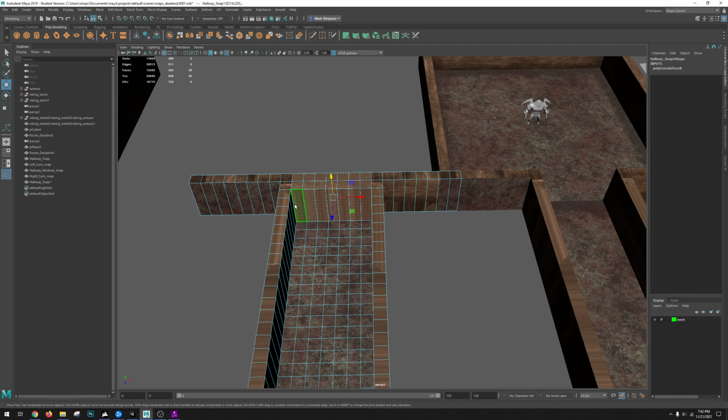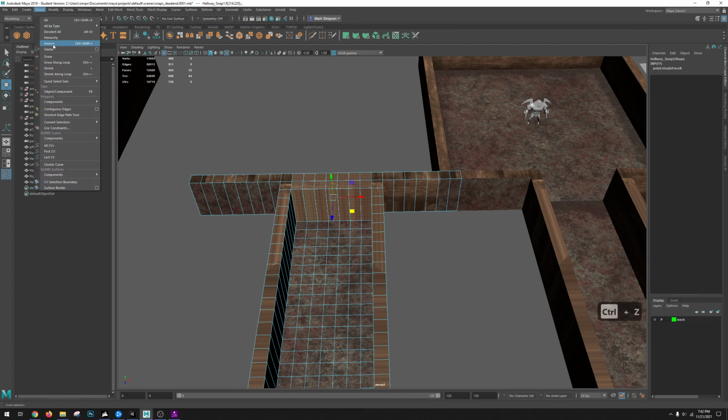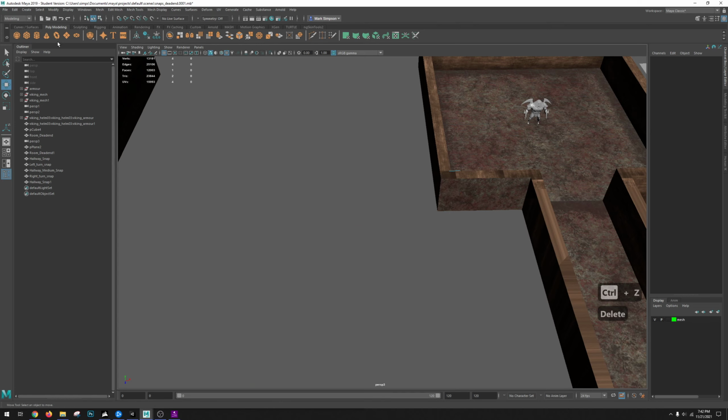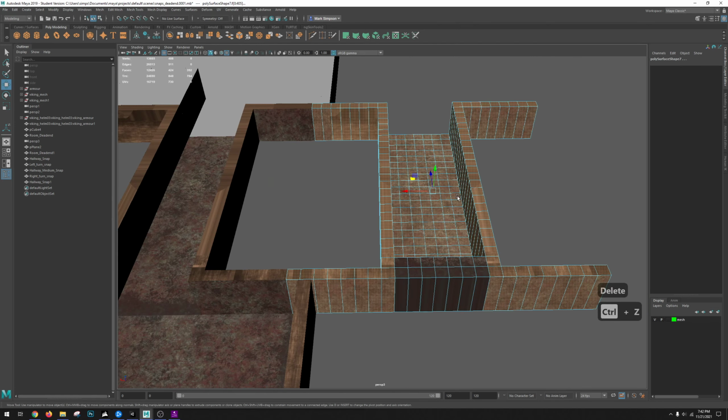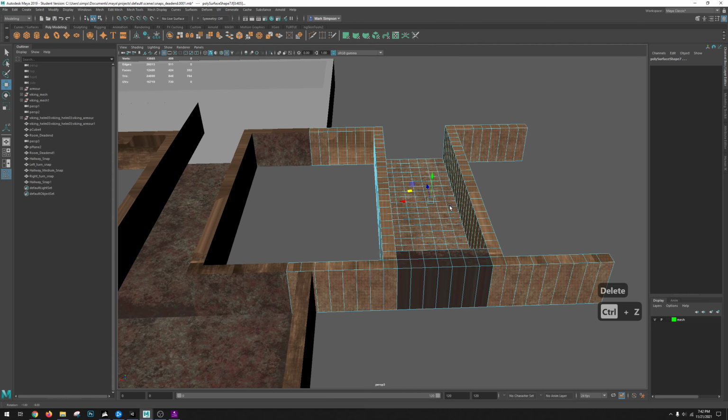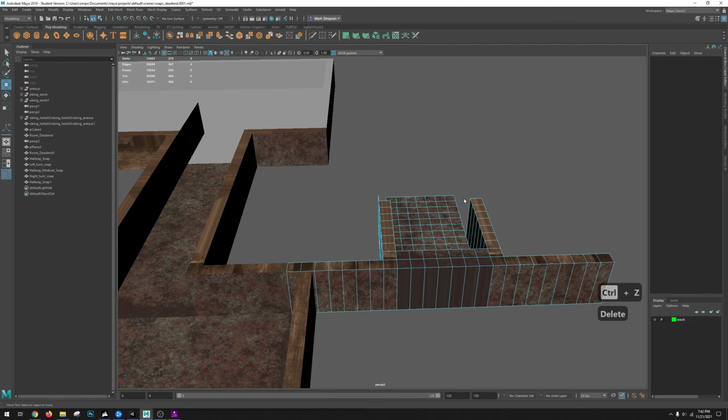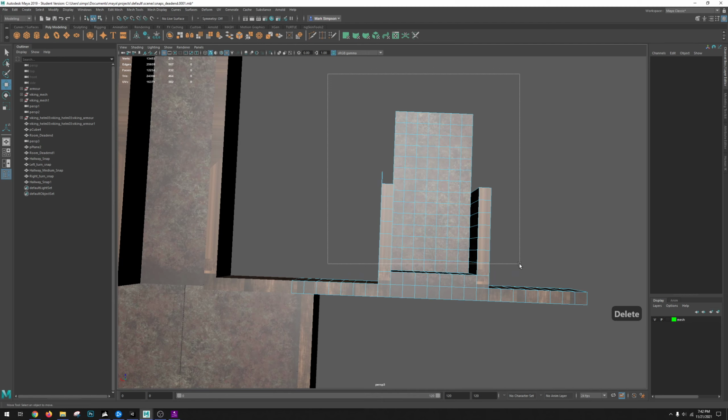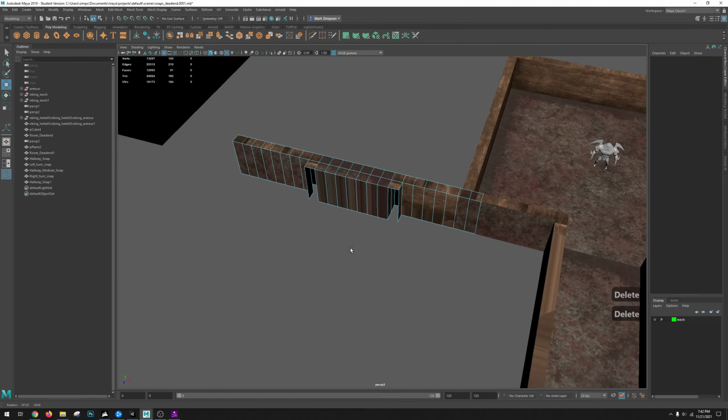I think it's those other ones around the edge. Interesting. I don't know why it's not letting me just delete things. Maybe there's a vertex attached down here somewhere that I'm not aware of.